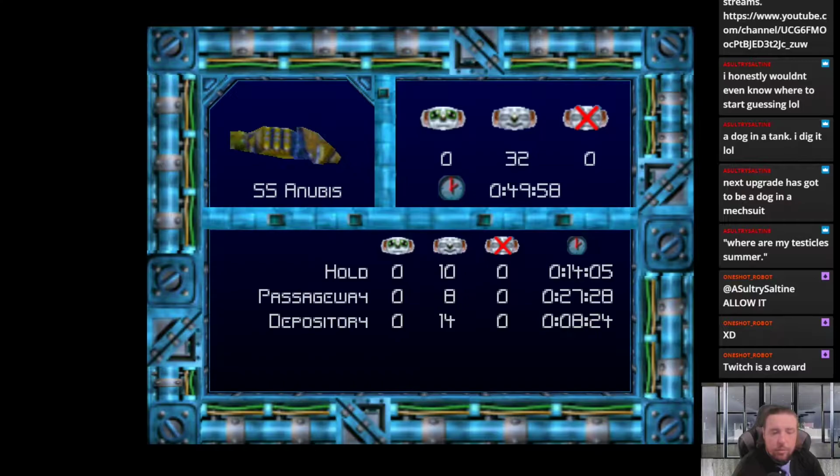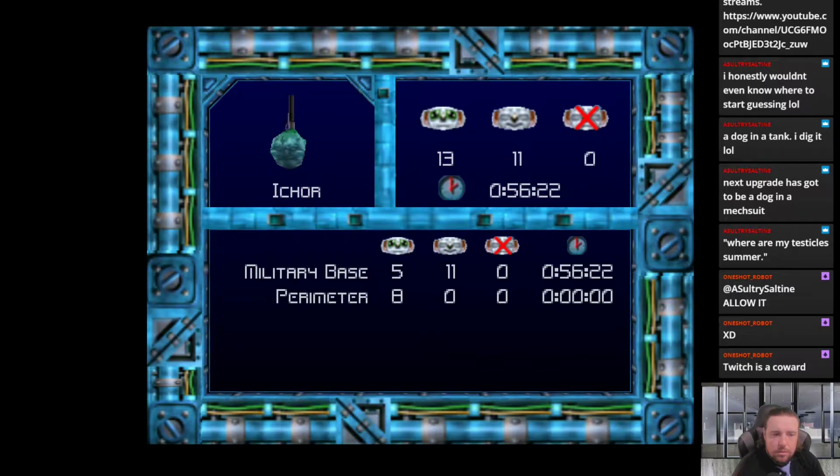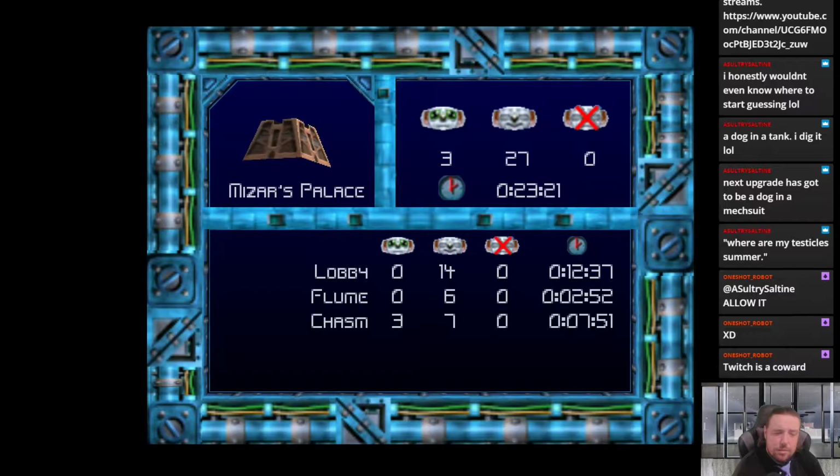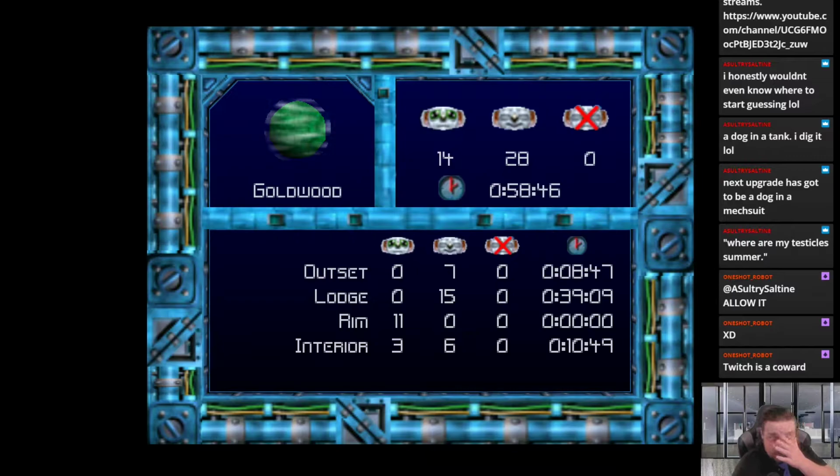Still running. Okay, we're back. So we need... Looks like we need Tawafert. Ikor. Oh, I think that's the raining planet. And one layer chasm. And then Goldwood. Okay, so we've actually collected most of it now.